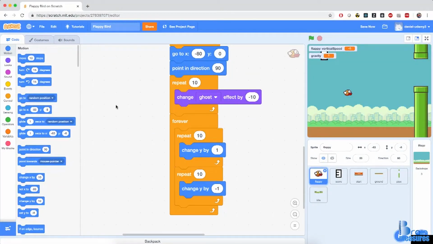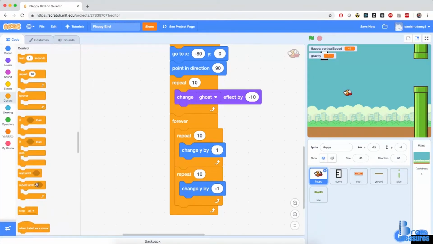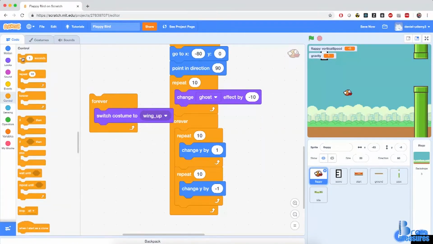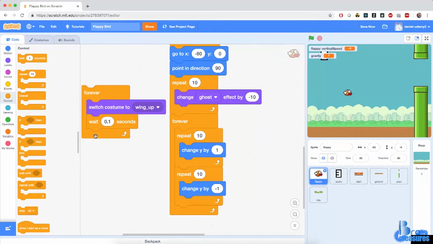I'm going to bring in a small forever loop from control. So I'm going to bring in forever. And I'm going to switch costumes and wait in between them a small amount. So I'm going to go to looks and I'm going to say switch costume to wing up. All right. And then I'm going to go to control and I'm going to wait a very, very small amount, like 0.1 seconds, which is a 1/10 of a second. So a very, very small amount of time.